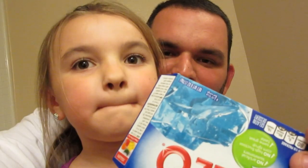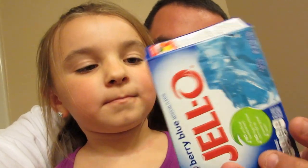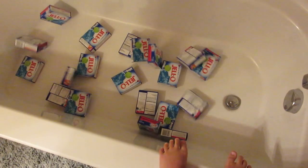We went to the store and got blue — we got a package of blue Jell-O. You think that's gonna be enough? Let's see. You think that's enough Jell-O? No! Alright, so we're gonna start mixing it. We're not gonna bore you with showing you how long it takes to fill up, but we're gonna record it, fast forward through it, and then we'll check back in when it's done getting hard.